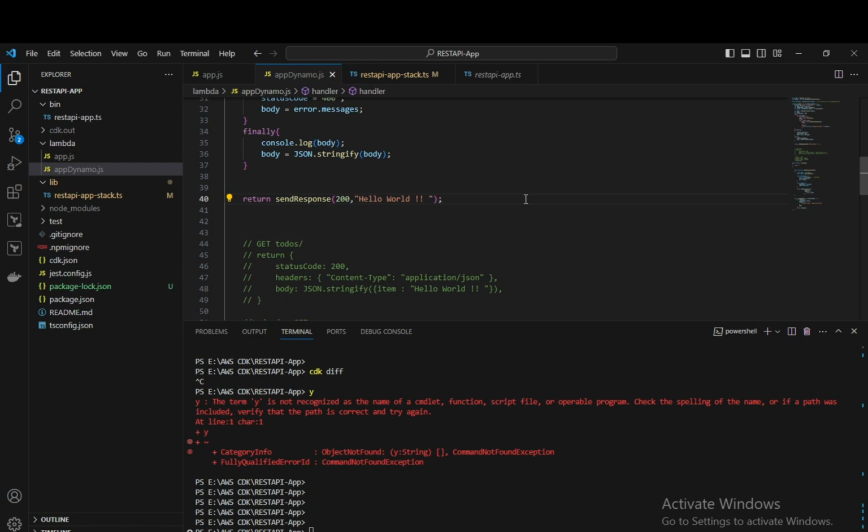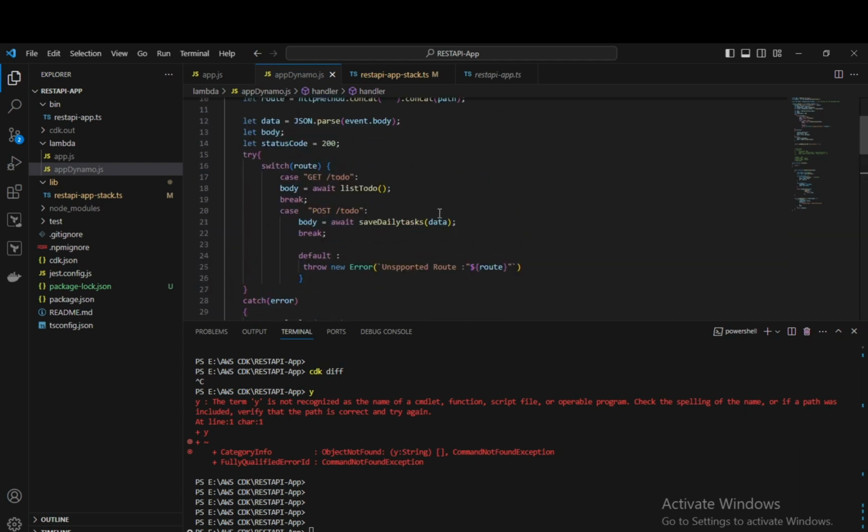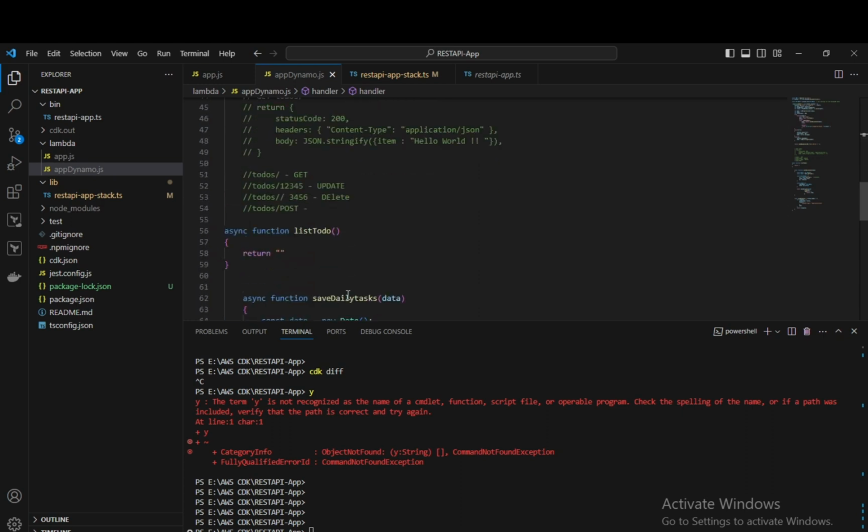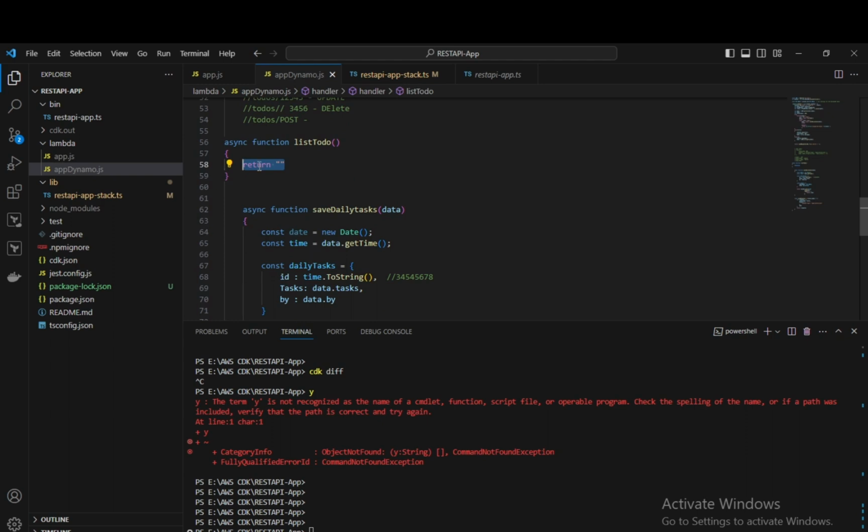In the previous part, we saw how to set up our CRUD operation. We saw the get implementation and the post implementation. In the get implementation, we are returning a simple blank object or a blank string.